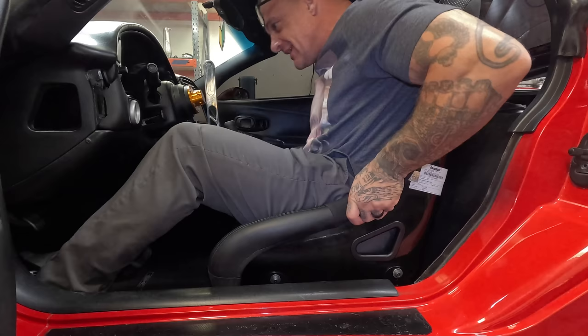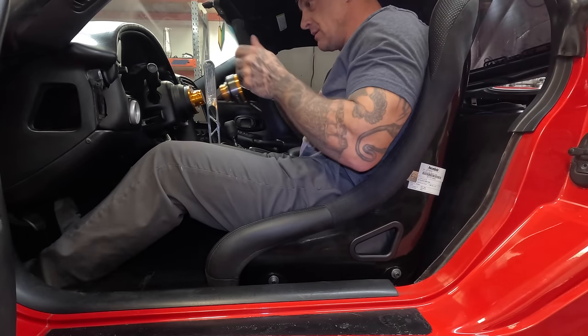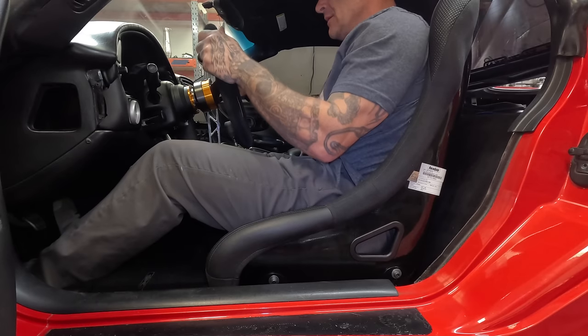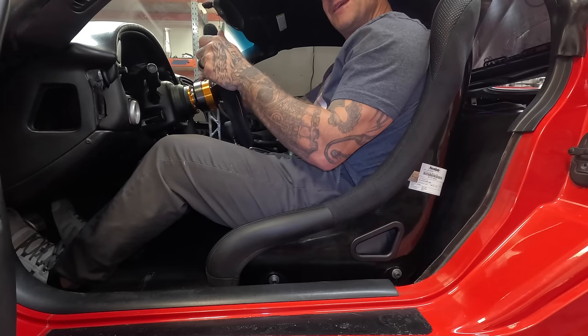It'll be real nice to get in and out of, that's for sure. Gotta put a little grab handle outside to help out. That's a nice sound. Handbrake's all done and hooked up.